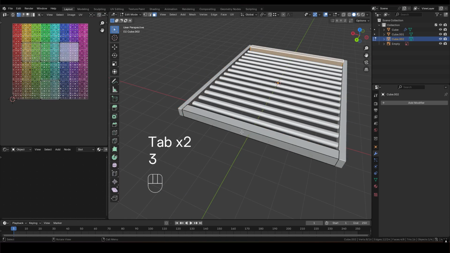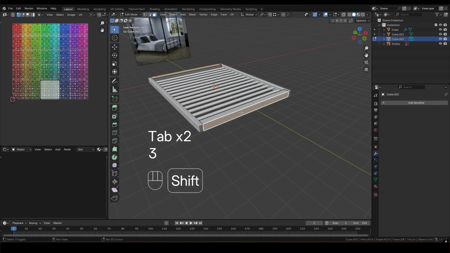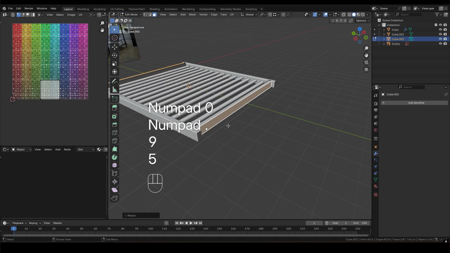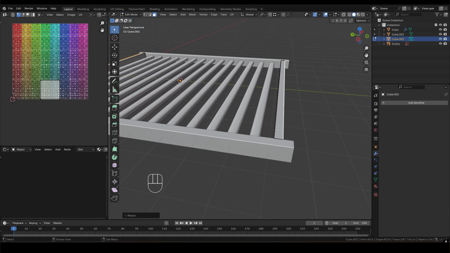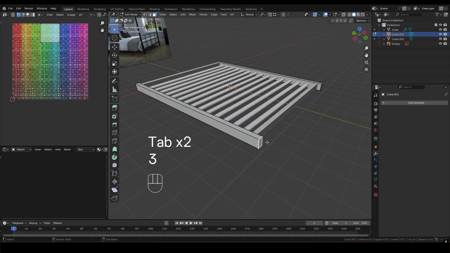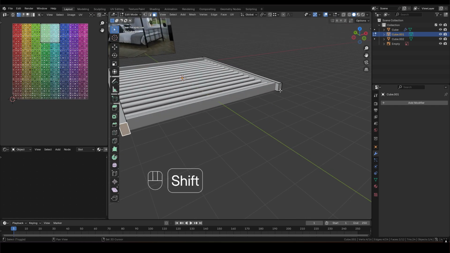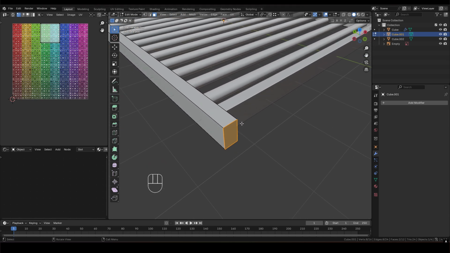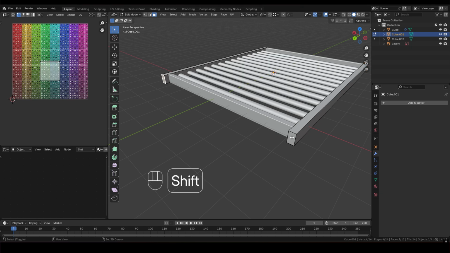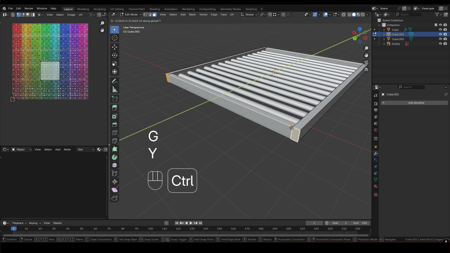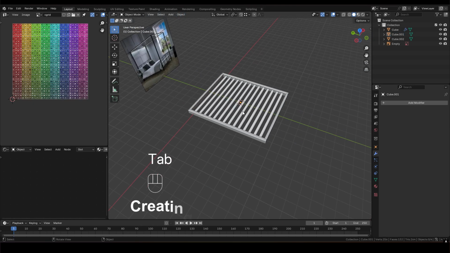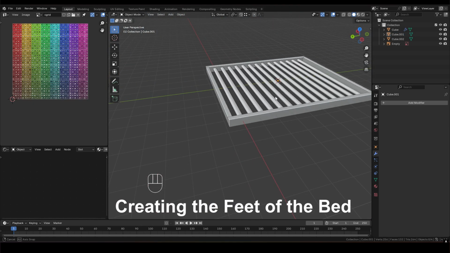And then again on these ones, I'm going to select this face, and then just scale on the Y. 0.95. There you go. That looks better. You could always now select these two faces, press GY, and just snap it to the ends. And then the same again, select these two faces, GY, hold control, and snap it to the ends. There you go. That looks a little bit better, but we can always change it later on as well.